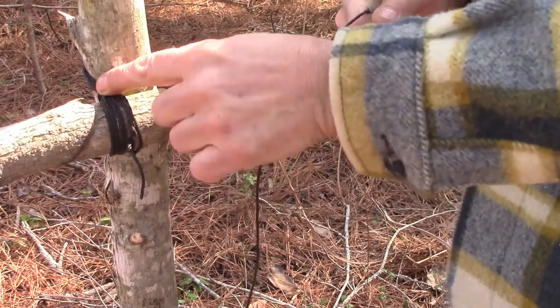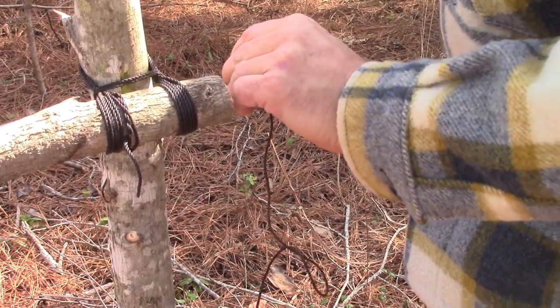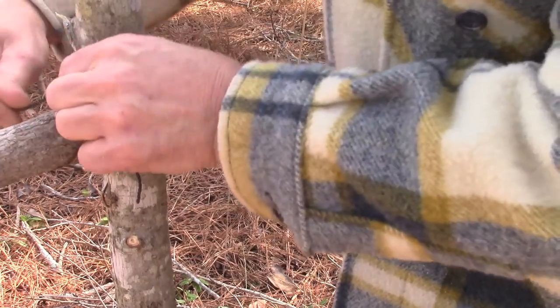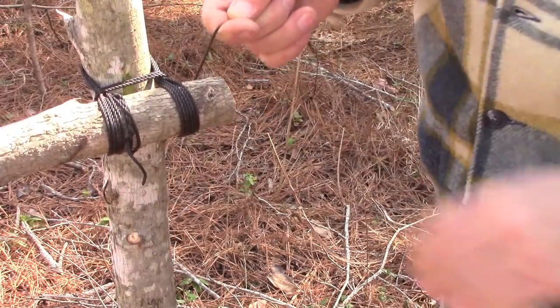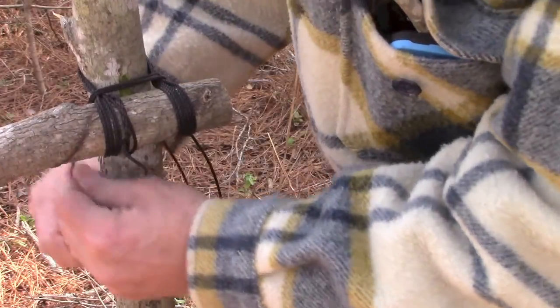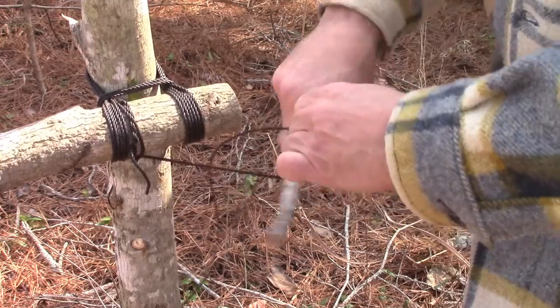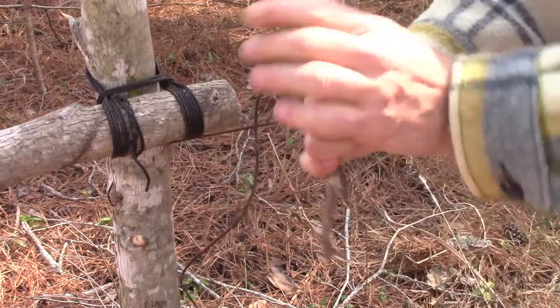All right. Now what I just did is I tightened down this joint by doing the frapping there. I'm going to go ahead and make 2 more just for good measure. 2 is enough, but just for the sake of this demonstration, I'm going to make 2 more fraps on this joint. Once I do 2 more, we'll again use our toggle and cinch it down.